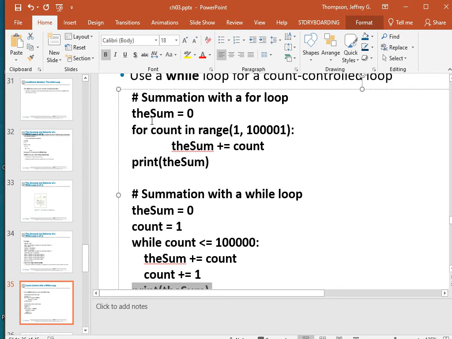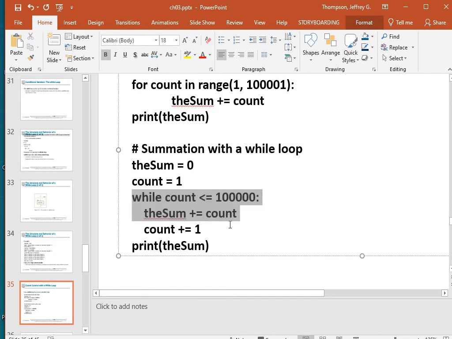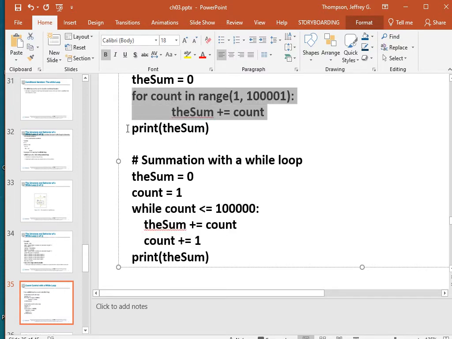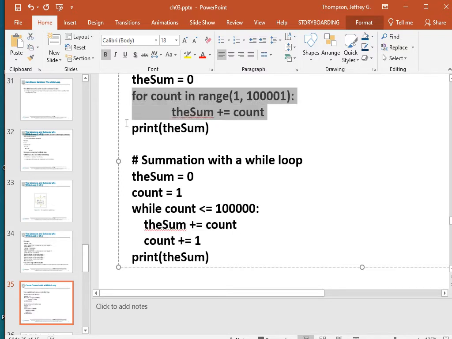By the way, this code is doing the exact same thing. Here they're using a definite loop, a ranged for loop that counts from 1 to 100,000. I know that it's going to stop when it hits that 100,001, so it's actually going to count 1 to 100,000. Down here, we're doing the same thing with a while loop. There's pretty much nothing that you can do with a for loop that you can't do with a while loop. The reverse is definitely not true in this language. Lots of things for a while loop that you just flat out cannot repeat with a for loop.